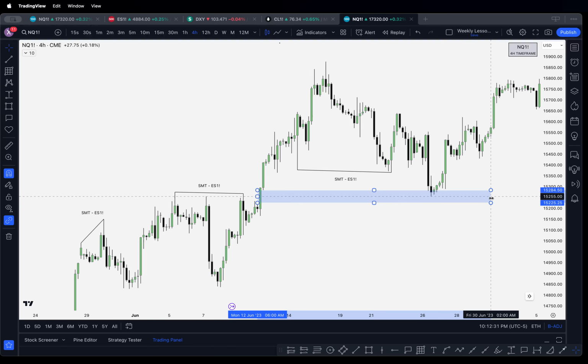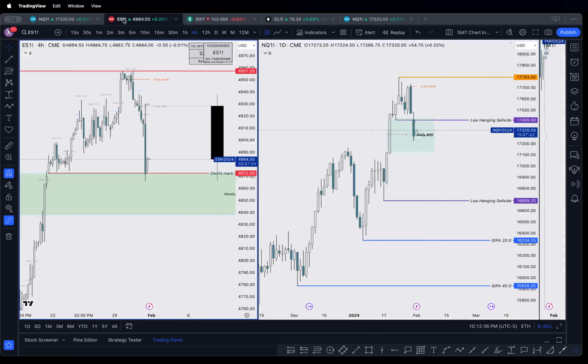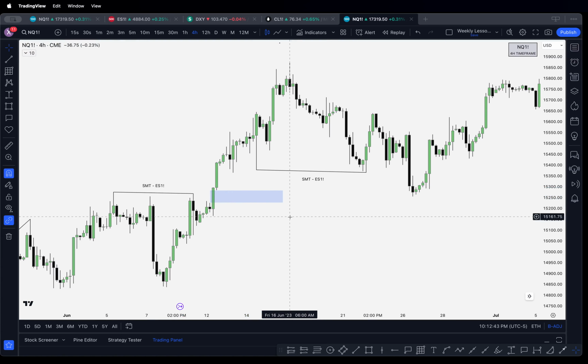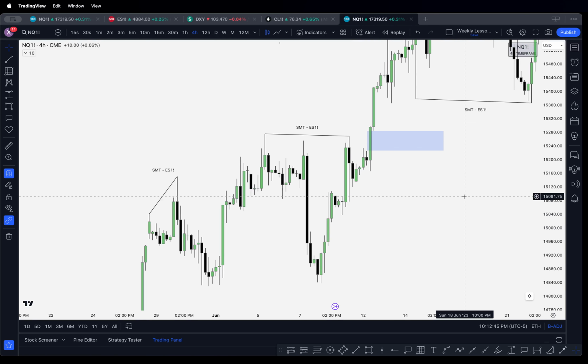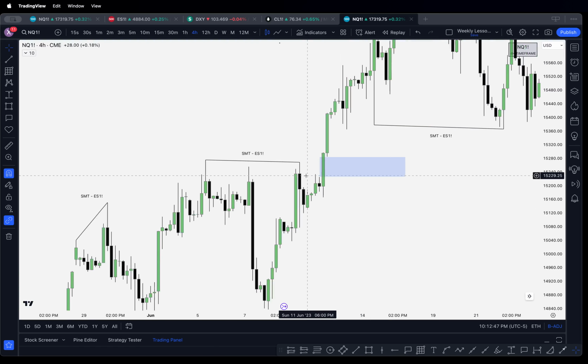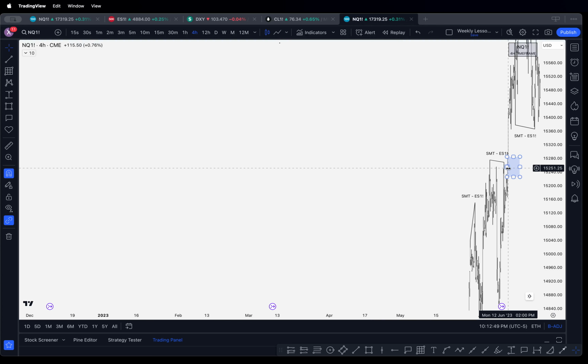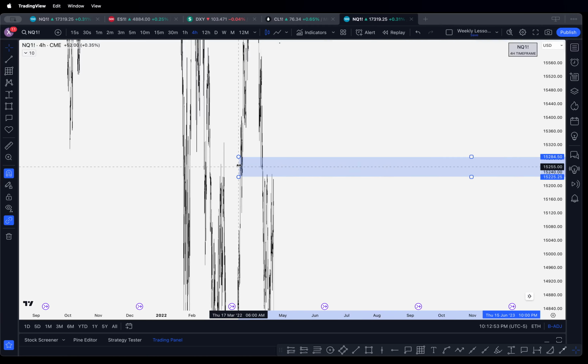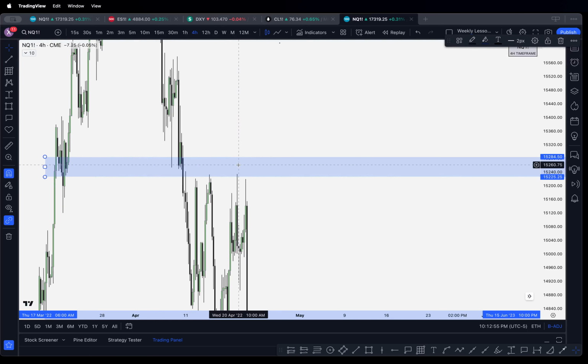Eventually, all breakaway gaps get revisited, as you can see. Don't believe me? Just look at the chart. All breakaway gaps get revisited eventually, but whether they get revisited in that current order flow is what we're evaluating. Condition 1: is this part of a BPR? Let's extend this and just see.